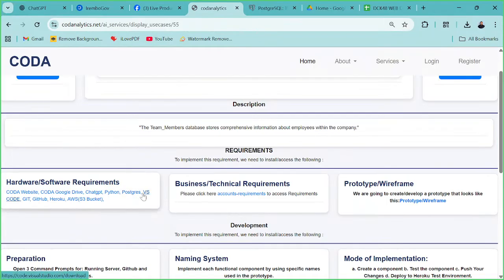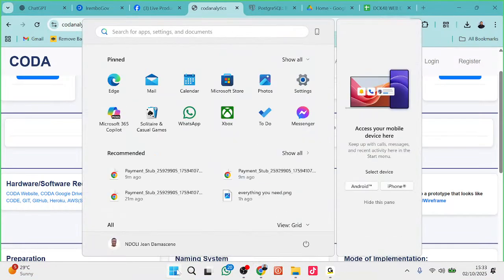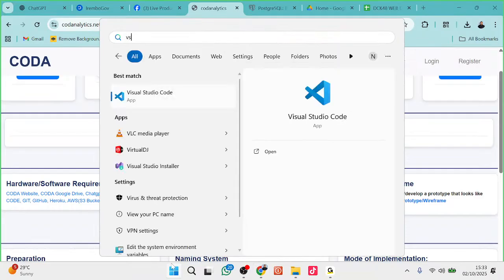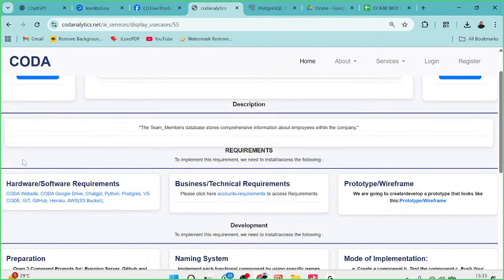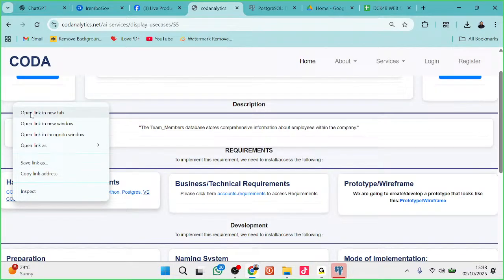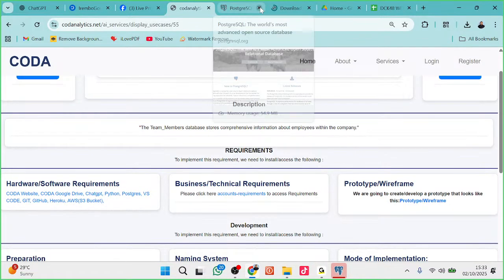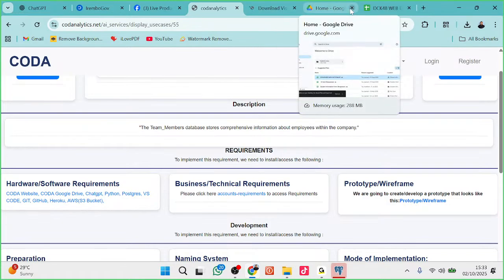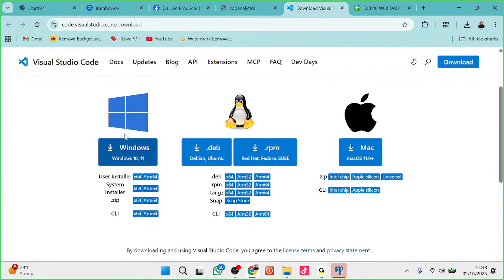We have to use VS Code. If you don't have it, you click on VS Code, open a new tab, and download VS Code according to the operating system you are using.